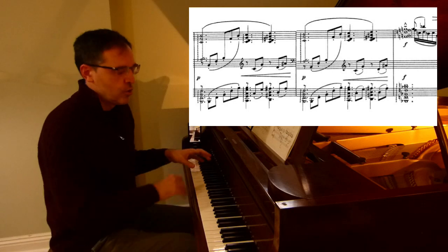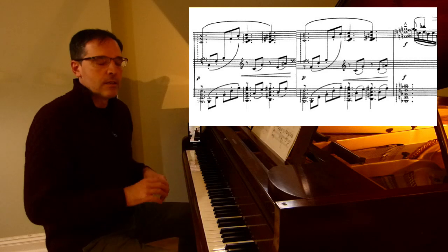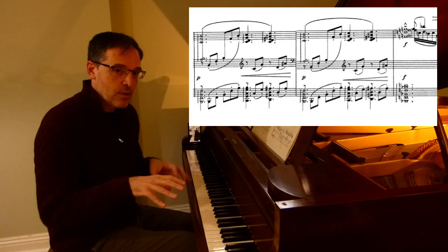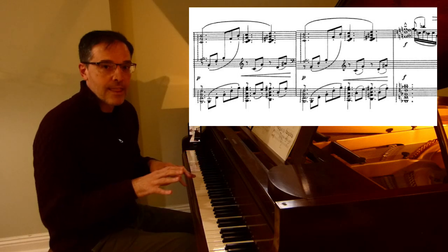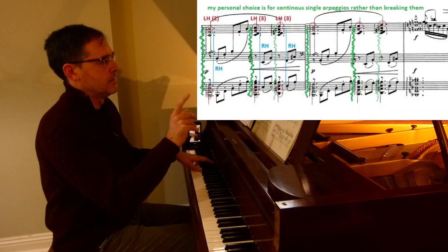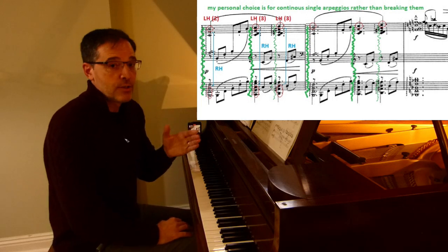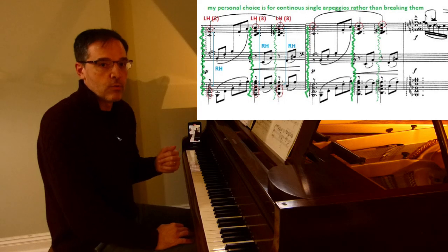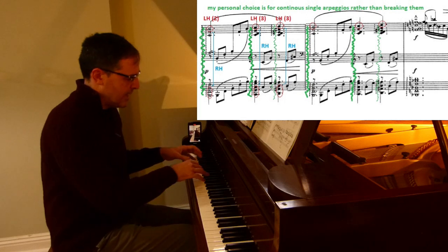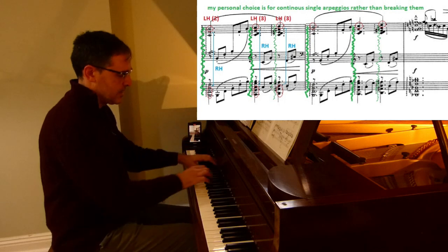Before showing my ideas regarding how to work on bars 30 and 31, just a remark. If you have listened to my performance in the video of this piece, perhaps you have noticed that I am playing the chords at bars 30 and 31 in a slightly different way from what the notation in my edition, but I think in most editions, shows. Basically, I am doing a sort of full arpeggio, using the left hand to play the top notes, like this.